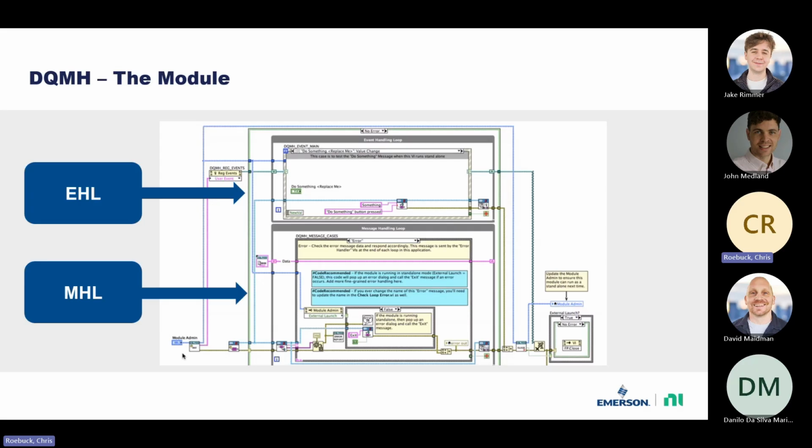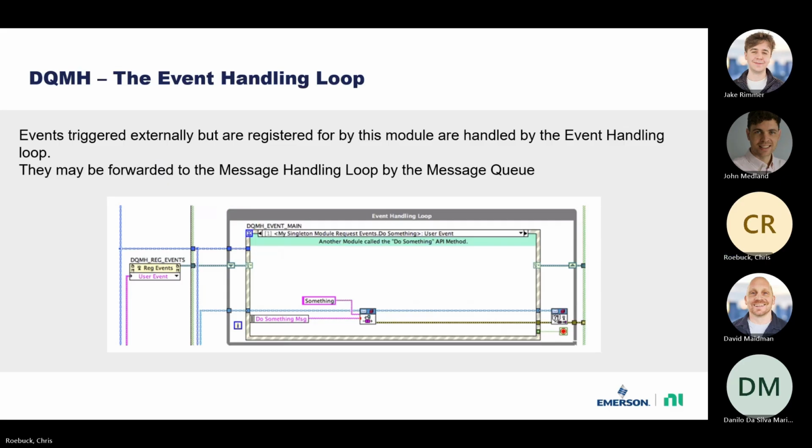My queue looks a little bit different. Well, that's because the queue is actually wrapped in a LabVIEW class. And I mentioned that you don't need to know about classes in order to use DQMH, but that they are used internally. The reason for that is simply to prevent arbitrarily branching that queue reference and passing it all around the architecture, bypassing that structure that we talked about, which is that an actor has a tightly defined purpose and we interact with it through our API. We don't want to bypass that by just giving our queue reference here, there, and everywhere. So it's been wrapped in a LabVIEW class to prevent that.